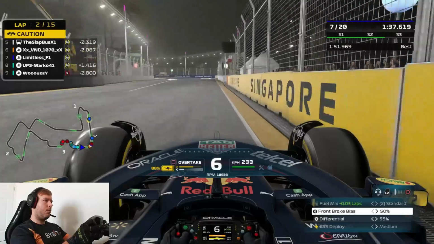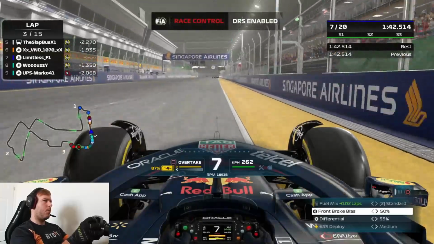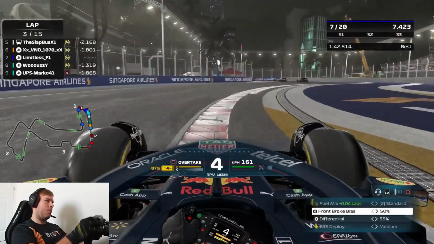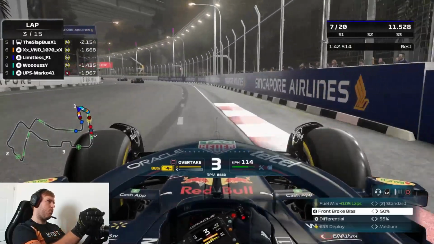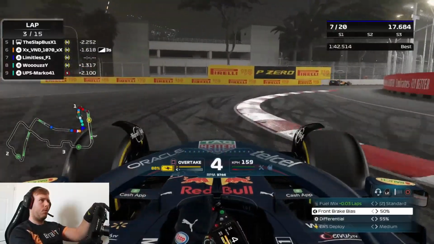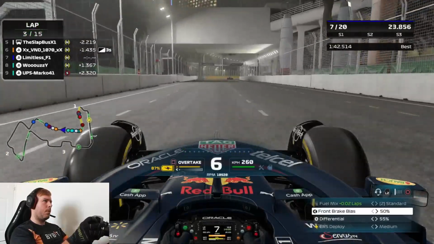So now we're up into P7, and coming out of this corner, the leader is already going through into turn 1. So now we've got a bit of clear air. Let's see what we can do here. So coming up through into here, the gap is about 1.6 seconds, and you can still see that we have been quite cautious with the ERS deployment, as he now gets a 3-second time penalty.